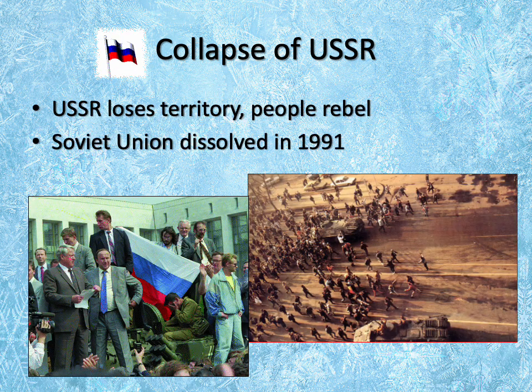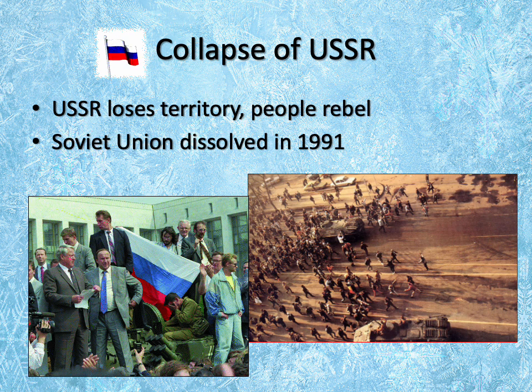As the 80s and 90s continue, the Soviet Union starts to lose territory as more and more people begin to rebel. Countries tend to break away from the Soviet control. And in 1991, the Soviet Union is officially dissolved, bringing an end to its 50-year reign, well, really almost 100-year reign. Russia becomes its own country again. Now, you can make the argument that Vladimir Putin thinks the Cold War is still happening. But as far as where the United States stands, the Cold War ended in 1991.